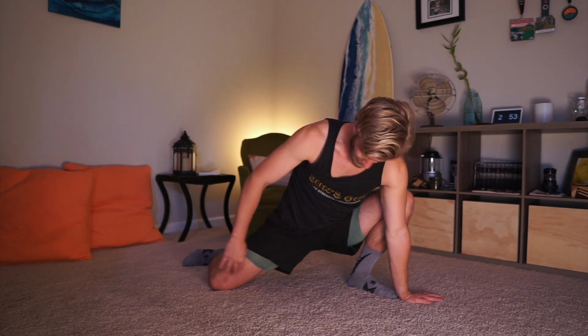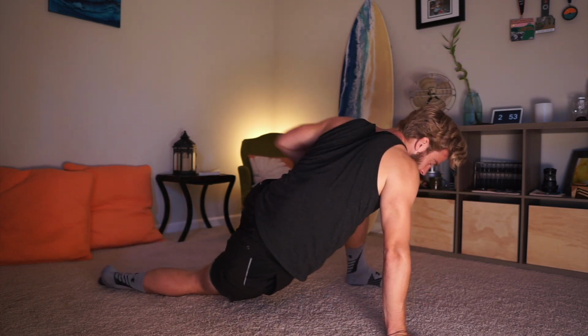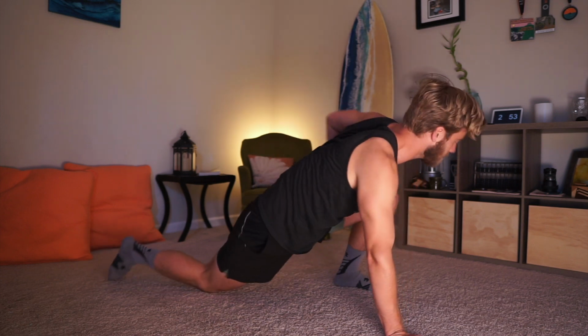Hips in, so this is the angles we're going for, driving those hips this way, and then this is the angle, drop that hip down, kind of roll the other hand out, back and forth.